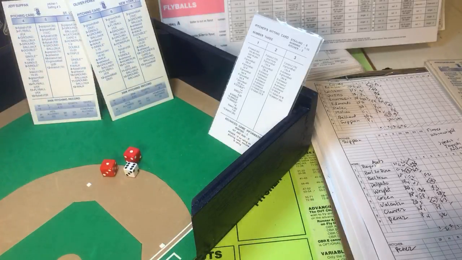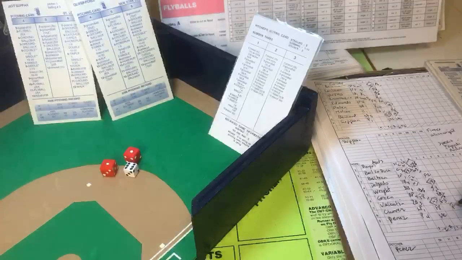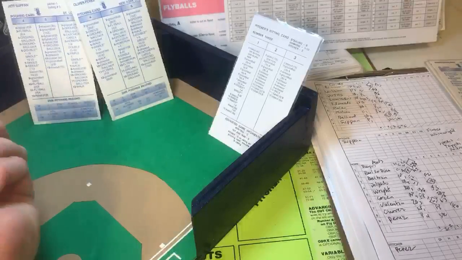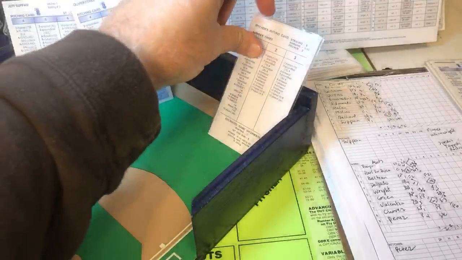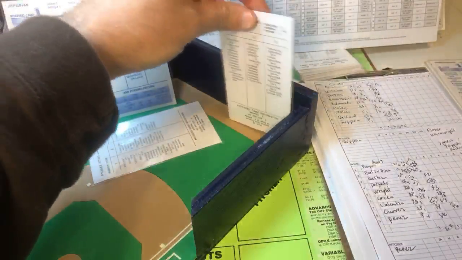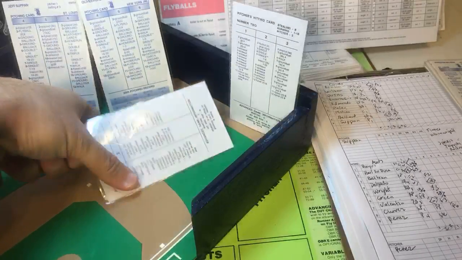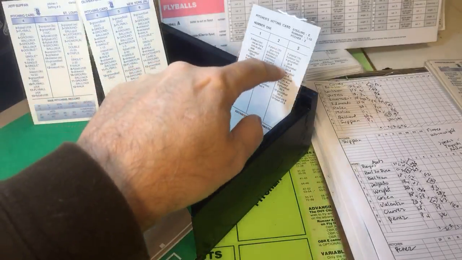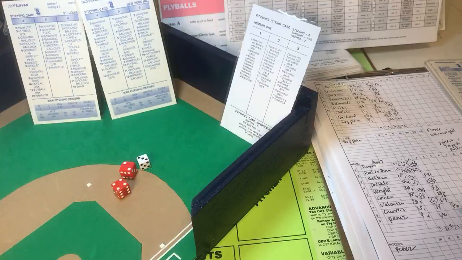Here's the pitch, and it's a 6 off Suppan's card. 6-2 is a pop out. This is Eckstein. Eckstein calls for it and makes the out. 1 away. And now it's going to be Oliver Perez. He's a 1 batter. A 1 batter is right here. Okay, let's see what happens. It's going to be a 3-6. A 3-6 is a ground ball. Eckstein rifles it to first, and that's 2 away.